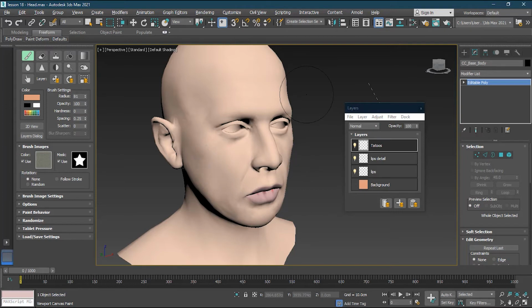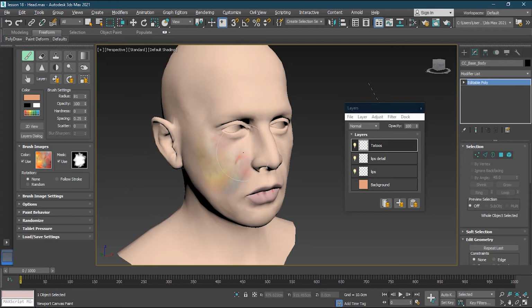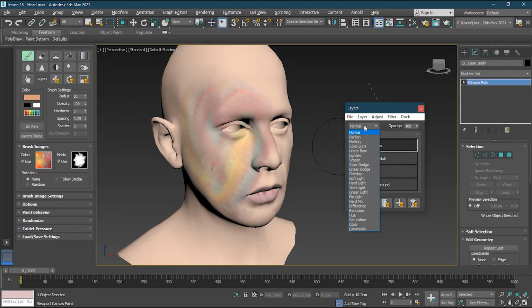So now the other thing we have here is the brush setting. Now let me change this back to this one, and this one I will change to color so you can easily see that it will produce something like this on your screen. Okay, let me undo it. So what I will do is paint on the head over here in the tattoo layer. Once I'm done, I can also play with the opacity here. I can replace the opacity of this layer as much as I want. You can see that it's getting lower and lower, but I don't want that. I will keep it at 100, and then I can blend it with the blending modes.